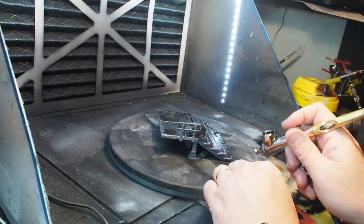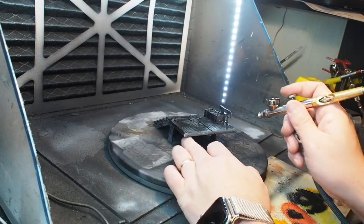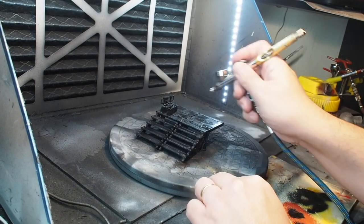And try to use gloves. I didn't use them here because they have all run out now during the COVID.